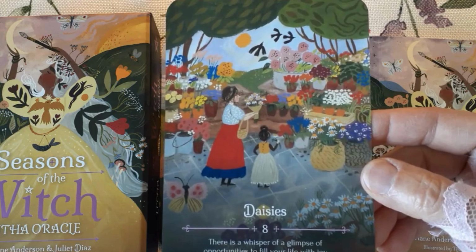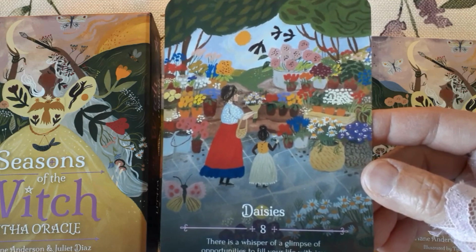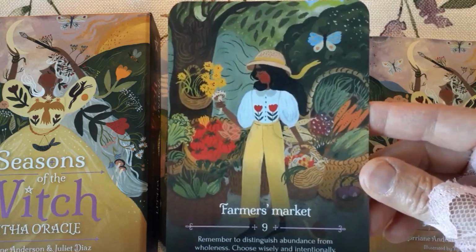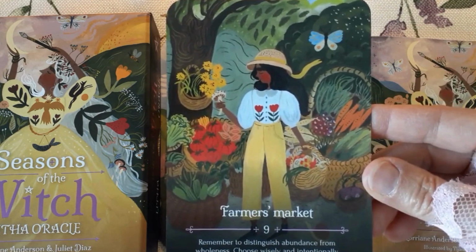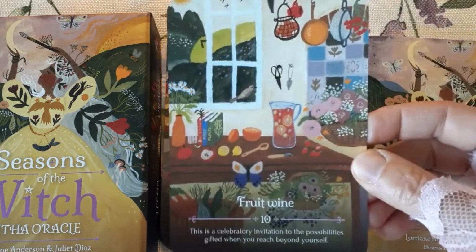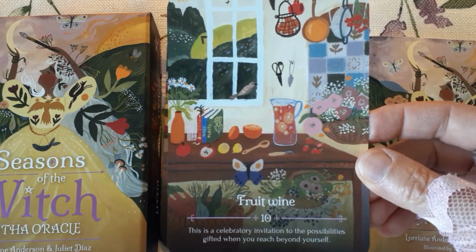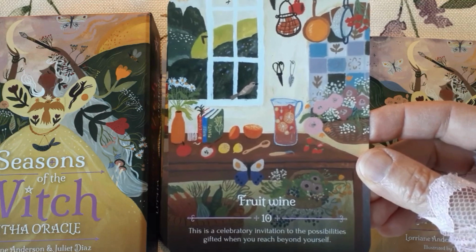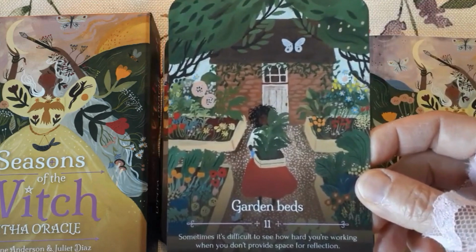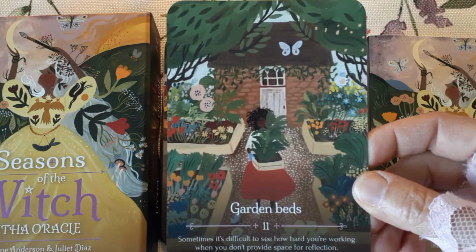Number 8, daisies. There is a whisper of a glimpse of opportunities to fill your life with joy. Number 9, farmer's market. Remember to distinguish abundance from wholeness. Choose wisely and intentionally. Number 10, fruit wine. This is a celebratory invitation to the possibilities gifted when you reach beyond yourself. Number 11, garden beds. Sometimes it's difficult to see how hard you're working when you don't provide space for reflection.